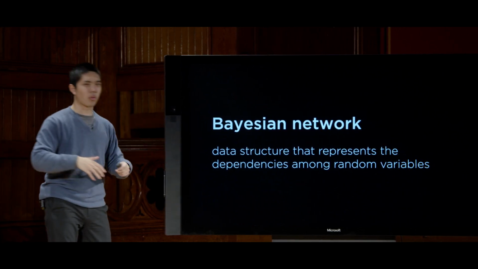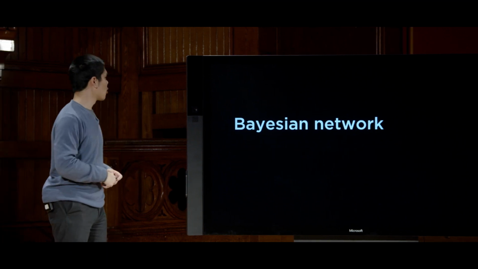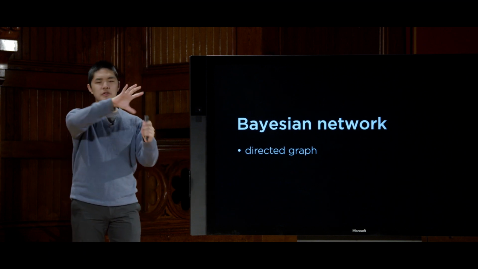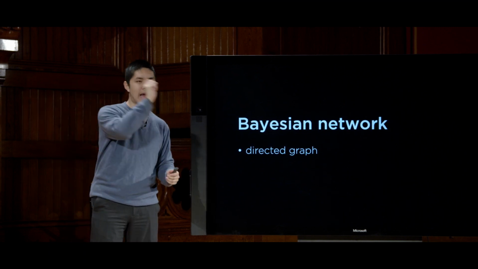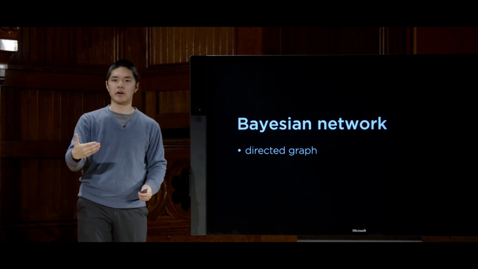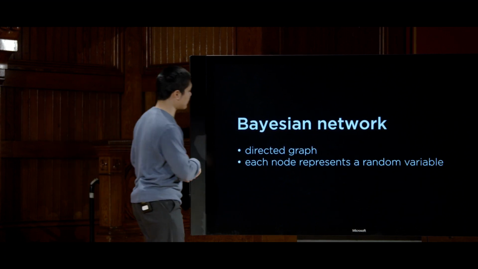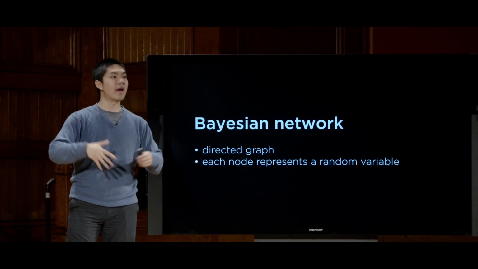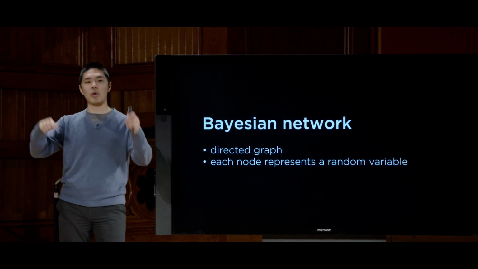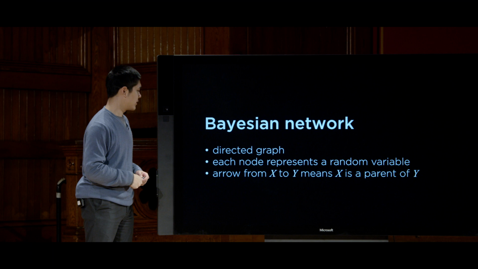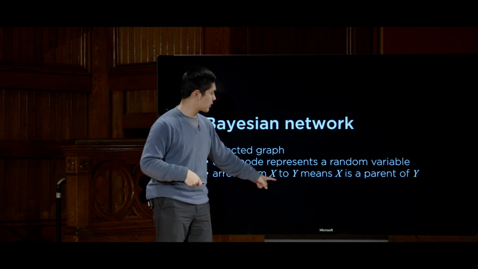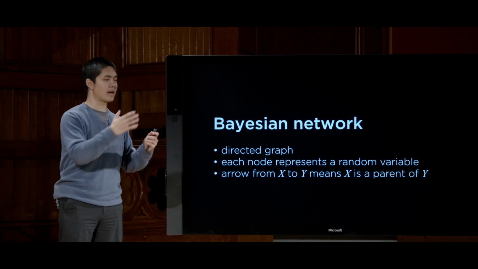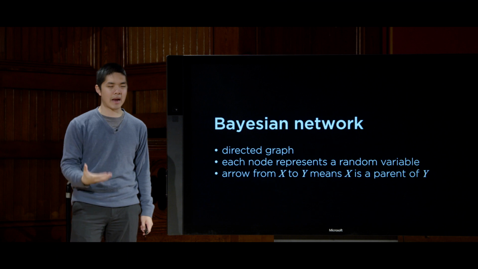So what is a Bayesian network? What is its actual structure, and how does it work? Well, a Bayesian network is going to be a directed graph. And again, we've seen directed graphs before. They are individual nodes with arrows or edges that connect one node to another node, pointing in a particular direction. This directed graph is going to have nodes as well, where each node is going to represent a random variable, something like the weather, or whether my train was on time or delayed. And we're going to have an arrow from a node X to a node Y to mean that X is a parent of Y. So that'll be our notation. If there's an arrow from X to Y, X is going to be considered a parent of Y.